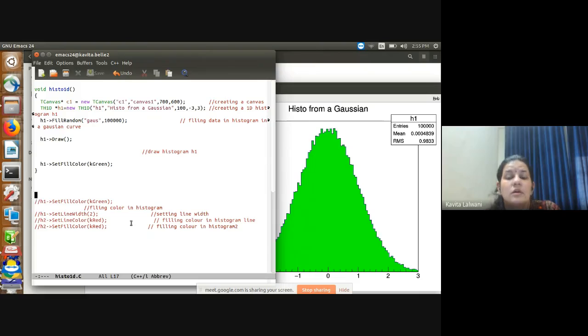Okay, for Windows users, I would again say, if you are unable to locate your path directory, please do it in the tutorial folder and execute some of the examples which I am telling you. But make sure your histo1D and the file name should be the same, and you have to run it in the .C file. Is that clear? Or take the tutorial file there and do the same thing.